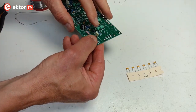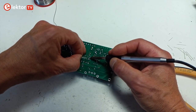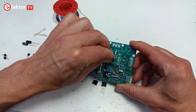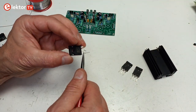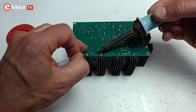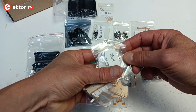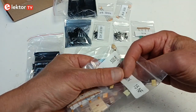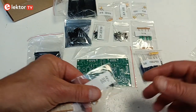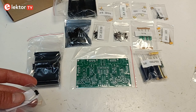Assembling the linear voltage regulator must be done in a certain order to obtain good and durable results. In this video we will show the steps in the order that we think is easiest. There may be other ways, so if you want to take another route, feel free to do so. All the parts required to assemble the voltage regulator are included in the kit, but not the tools. Also, thermal paste or grease is not included. Make sure you have some before continuing.